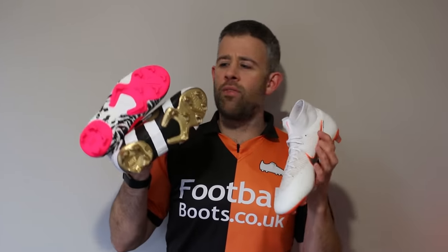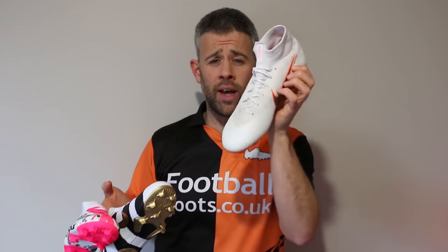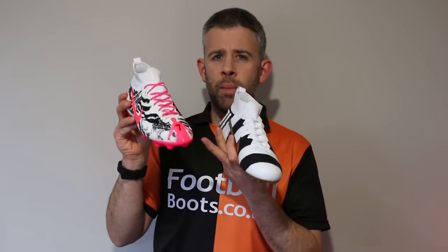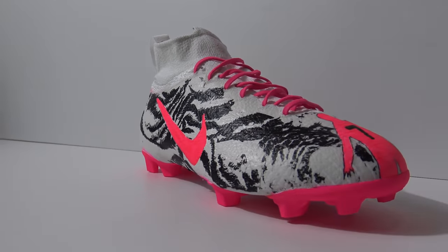Alright guys, so we have finished the customization. We've got the black, white and pink, and the black, white and gold. These Juve Ronaldo inspired boots. So we've gone from a boot that looked like this all the way to these two finished products. Now, as you can see, I switched up and I made the pinks match. Obviously color changing is cool, but I think with this boot it is much more important to have that solid similar pink throughout the whole boot.